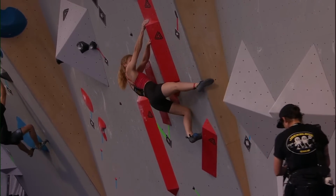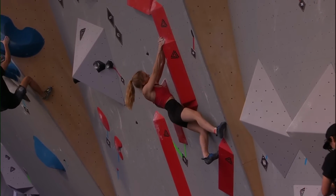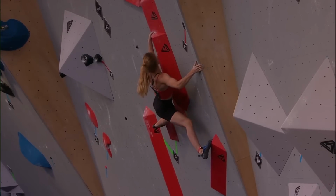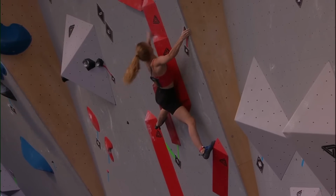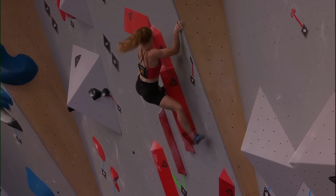And just a good look at the difference in style. Sophie Buitendijk just sinking that left side a little bit lower, and then just see the change in hands, just feeling things out, moving confidently, and then getting that balance before moving up the wall. So just being a little more cautious, knowing she doesn't have to make a desperate stab, being very measured moving through there.